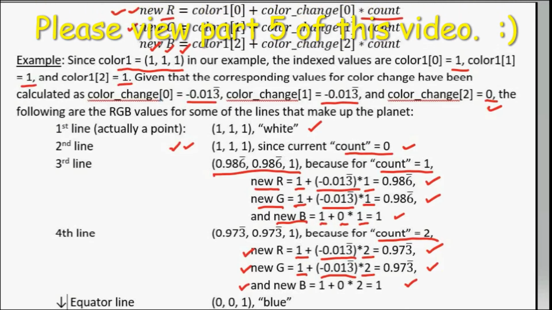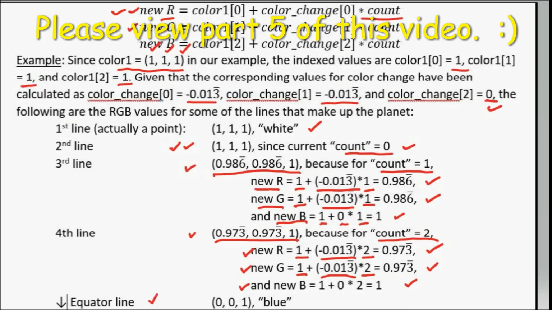And what do we have for the equator here? Incidentally, this is the color for the fourth line. It is no longer the same as the color for the third line, but this is still not very different from white. You know that we are smoothly transitioning from white to blue. And what do we have for the equator line?